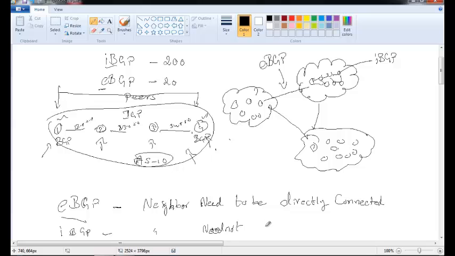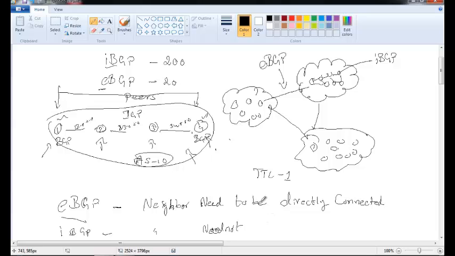Why? For security reasons, how BGP is designed is, when it tries to form a neighbor with a router in another autonomous system, the packet is sent with a TTL of 1.